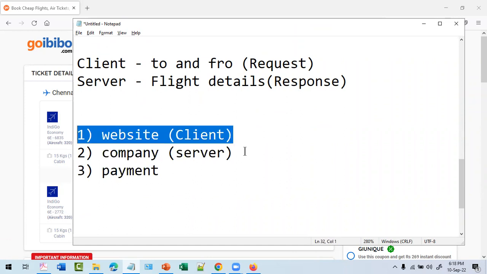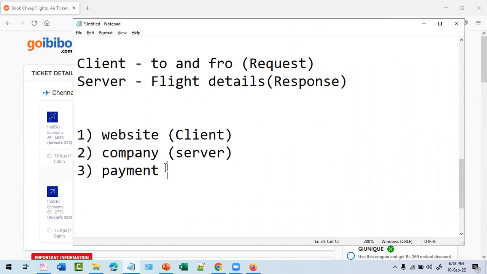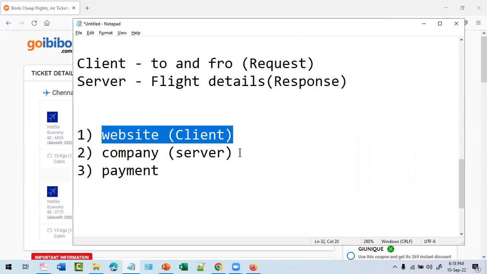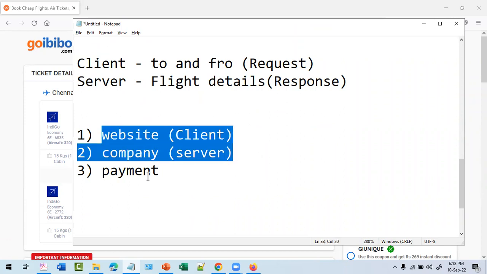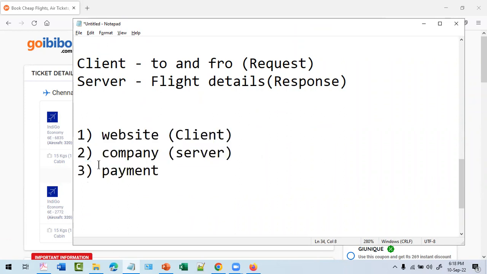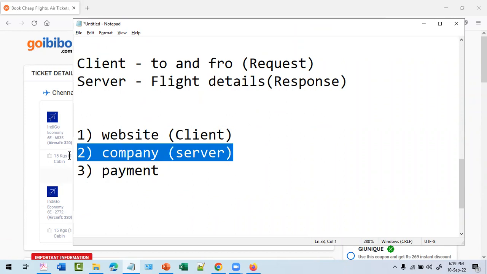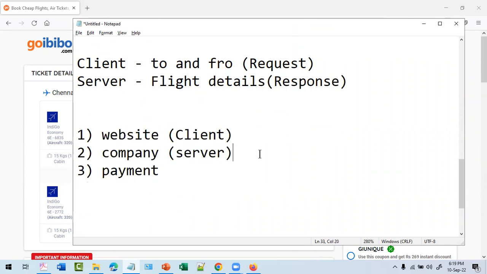So what is this actually? Now see, you're going to search for a flight. You're getting the details. You book, and the second the payment is done, what will happen? It will go and update the details in the company server, saying yes, this ticket is booked. When someone hits this server again, it makes sure you're given the latest information. Everything happens in a fraction of a second. So this is how it is happening, with the help of something called API.